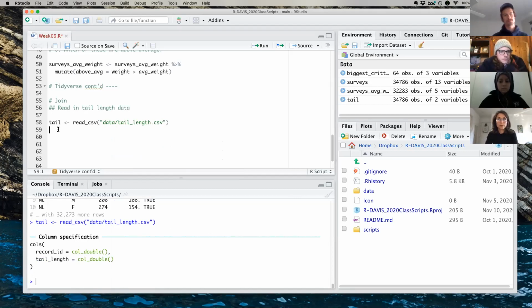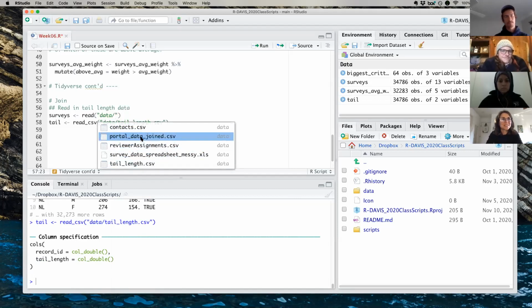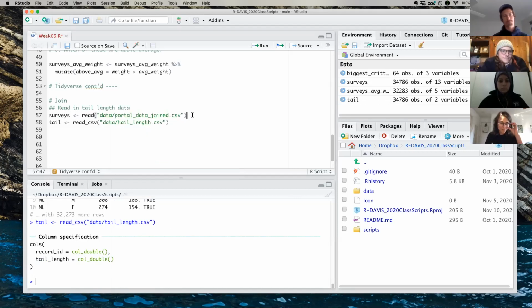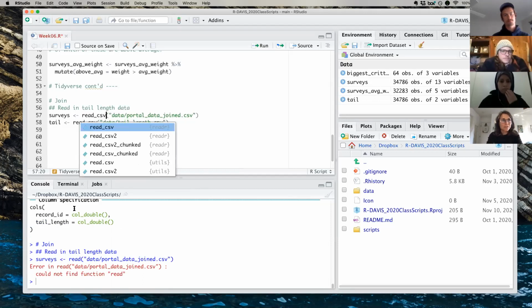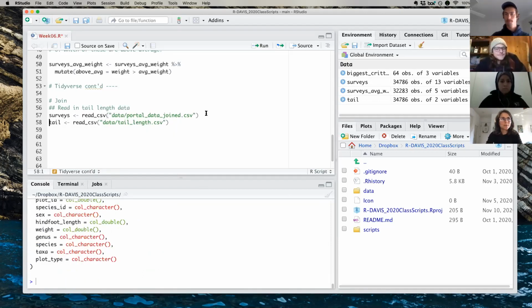Last week we already verified this is the same length as surveys. If you haven't read in surveys yet, I would recommend doing that because we're also going to be working with our surveys data frame. I will just redo that here with you. So now we have both of our data frames in here, except I got an error because I got way ahead of myself. So we've read in both data frames. They both have the same number of observations, and we want to combine data frames with join functions.